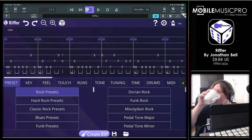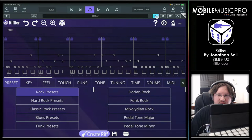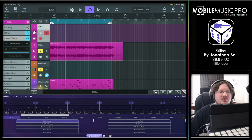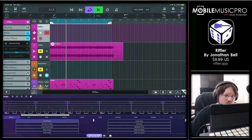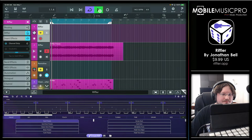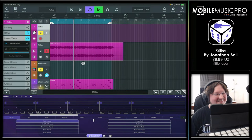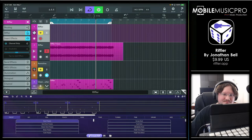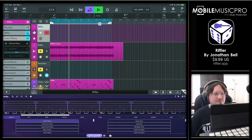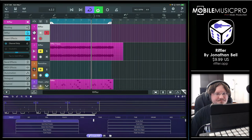Okay, now. I think now that we've settled on a riff, let's see what we can do. Let's see what this riff sounds like. Gosh, that sounds good. John so nailed the tones. Boy, it's beautiful. Let's see what the other one was that we came up with before that. This one's good, dude. It's nice, but it's a little bit more repetitive than this one here, which I like more, I think. Yeah, I like this one more. It's got that run at the end. So we'll probably do that one.